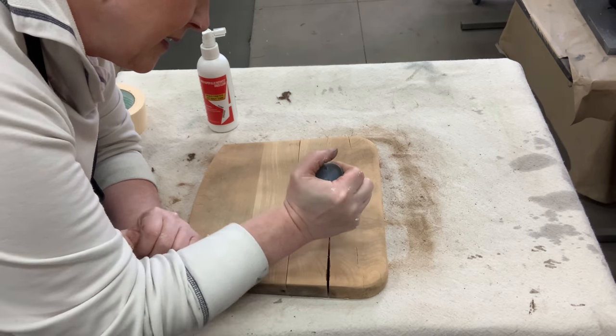Unfortunately, my golds did not match, so I went back in, I did a little bit of black of that Rub 'n Buff, and now I'm going back in with some of the silver Rub 'n Buff and then a little bit of the antiquing wax, just trying to give this a little bit more detail, and I definitely think it's turning out more metal-like.